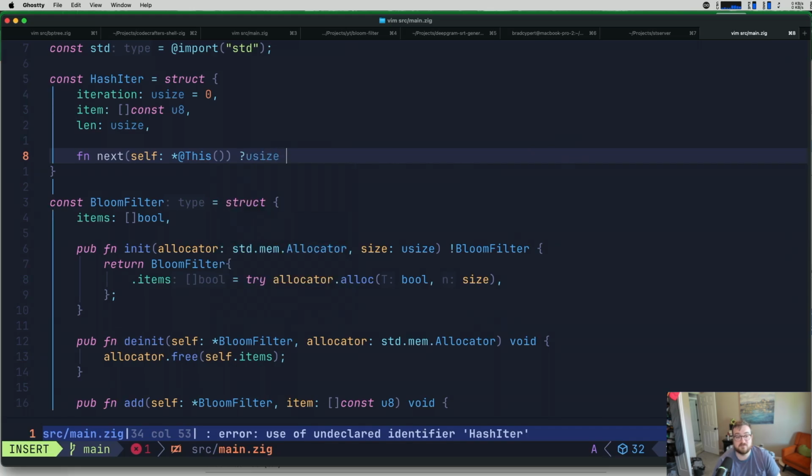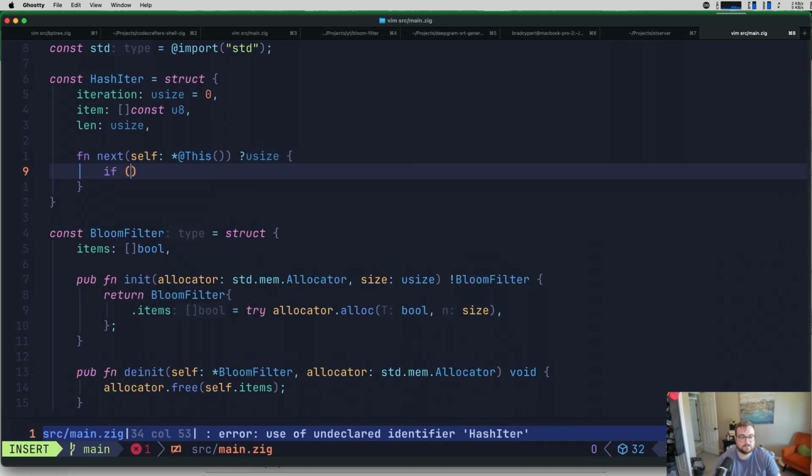So we're going to return maybe a usize or a nullable usize. So what we're going to do is I just want to check. I'm going to set this equal to 3. We'll do 3 hash functions. And maybe one thing nice about this iterator and keeping track of the iteration is if you wanted to use a different seed every time, which is what we're going to do, but you want to not hard code those seeds, maybe you want to programmatically generate them over time using something like a Fibonacci sequence, for example.